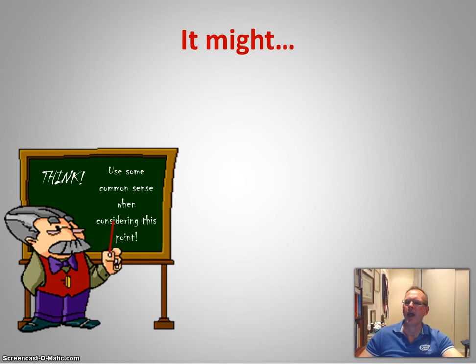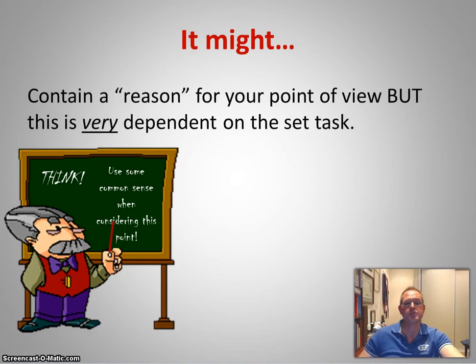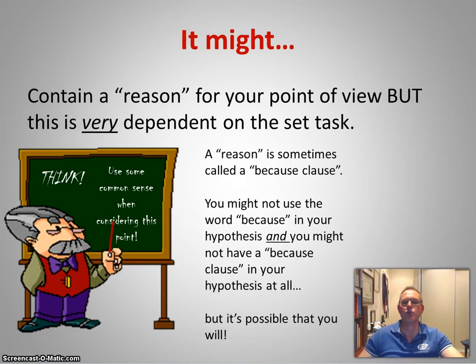Now, it might have other elements, but you need to think about these and really use, I guess, a bit of common sense as you try to draft a hypothesis in relation to a question you're asked. It's often said that a hypothesis contains a reason. Such and such happened because of these factors. This occurred because of this. This occurred for this reason. But this depends on the task that you're set. You don't always have to have a reason.